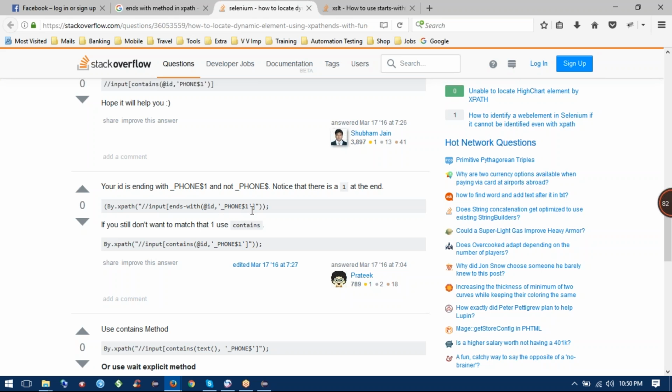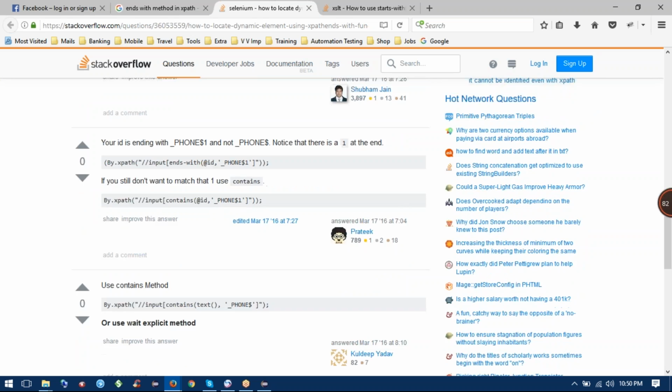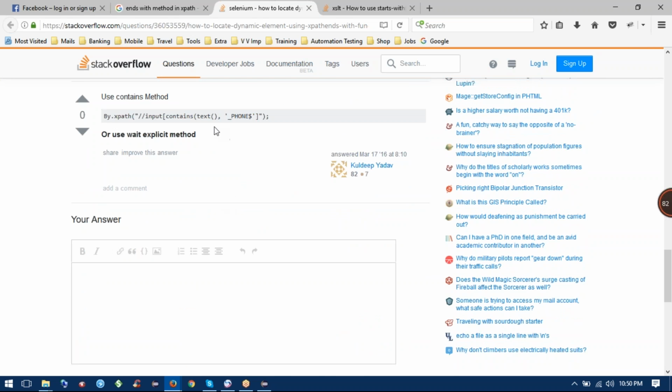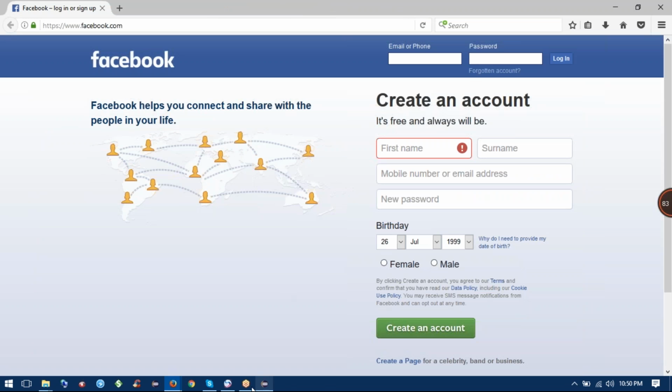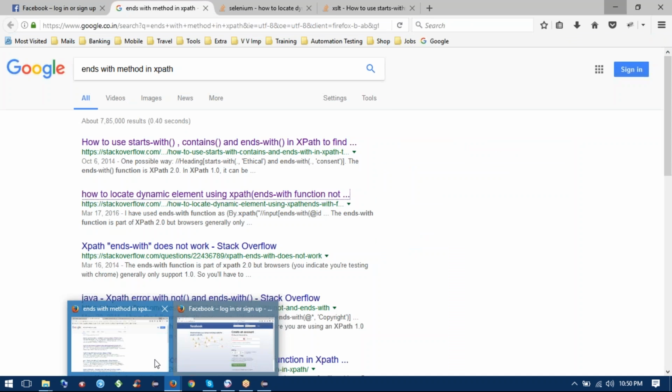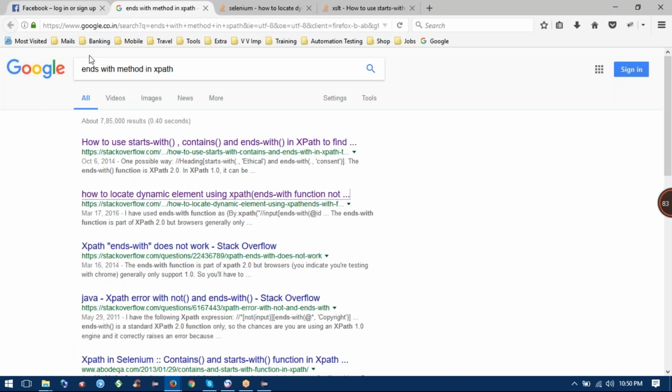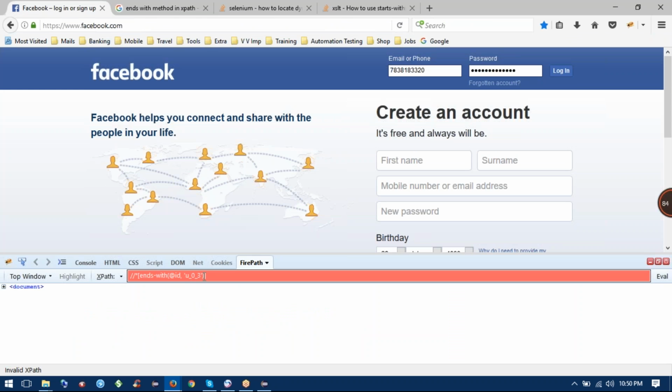It is not using parentheses over here for ends-with. Fine guys, I will look into it, and these were the basic methods which I wanted to show for XPath. Might be somewhere I have made some mistakes. I will look into it and will come back to you.